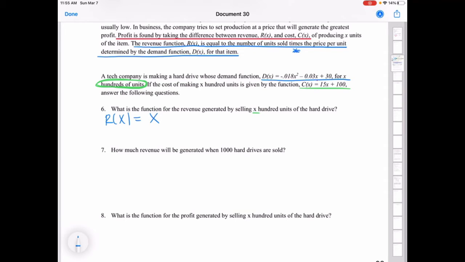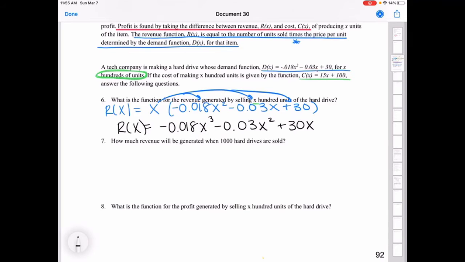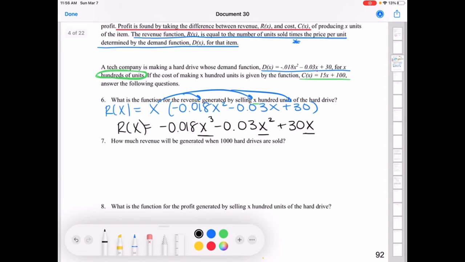So we're going to say x times -0. So if I just distribute this x in, I'm going to get the revenue is equal to this. And that's all you have to do. You just have to distribute that x in, because we don't know the actual number they're asking us to make this calculation for. So because we don't know the actual x value, we need to deal just with the x. And that's why you see these powers are the only thing that really changed.